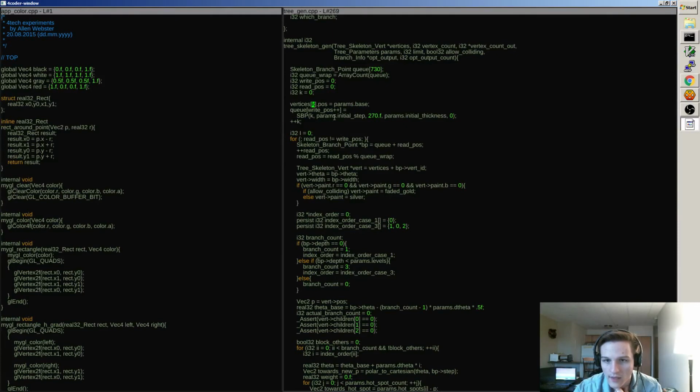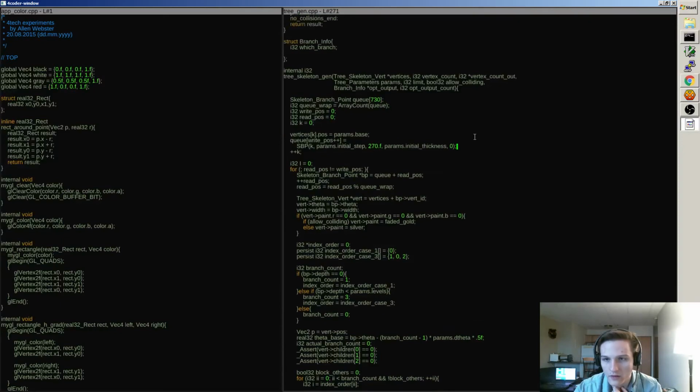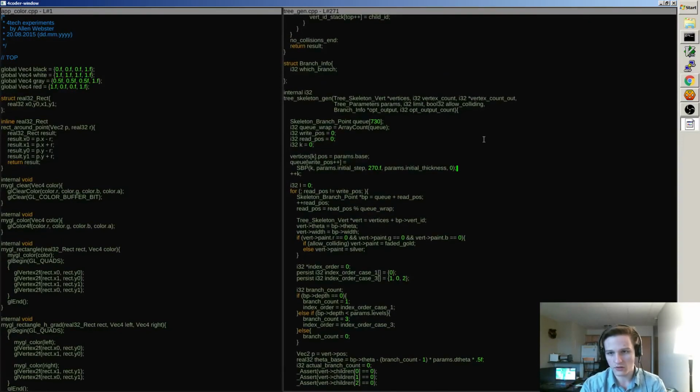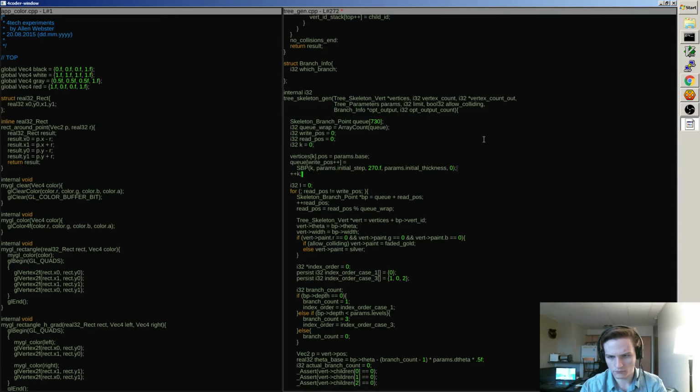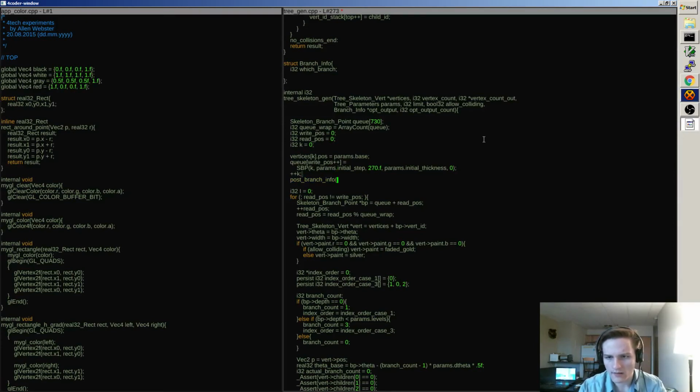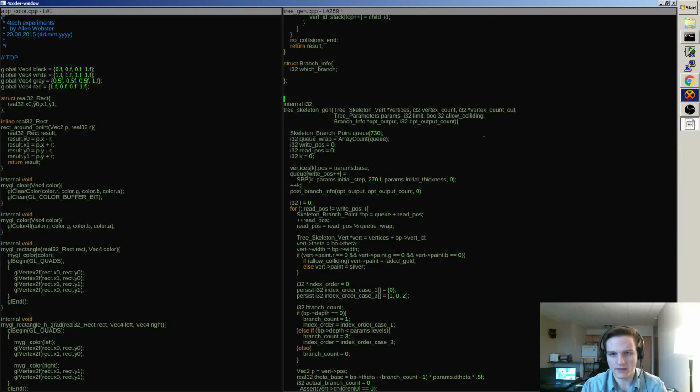Yeah, so each k that I want to get information about, what I'll have to do is say, like, there's a function that takes in my optional output array, the optional output count, and then which branch I just did, which will be 0 in this case, and then I'll add the info that it does later.